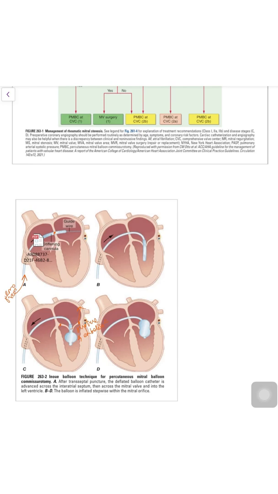If there is a LA thrombus here, while puncturing the septum or while going from the left atrium into the left ventricle, you may dislodge the thrombus and again cause some embolization. So again, that is a contraindication to do a PTMC. If the valves are calcified, again, you will not be able to push this guide wire through the valve and be able to inflate the valve. The valves need to be freely mobile to be able to do this procedure. So that becomes a contraindication. And if you have an associated MR of more than grade 2, that is a contraindication for a percutaneous mitral balloon commissurotomy.